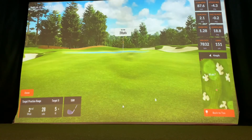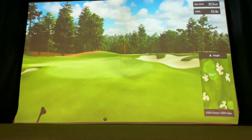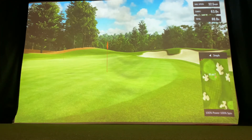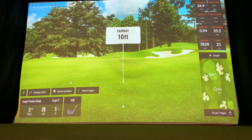There is an option to pick your select position on the golf course, so you don't necessarily have to hit from the tee box all the time. You could select a spot beside the green and work on some chipping or delicate shots — say, 20 to 30 yards. I had about 26 yards here just to work on some chips. If there are weaknesses in your game you want to work on, you can create that environment through this virtual driving range.